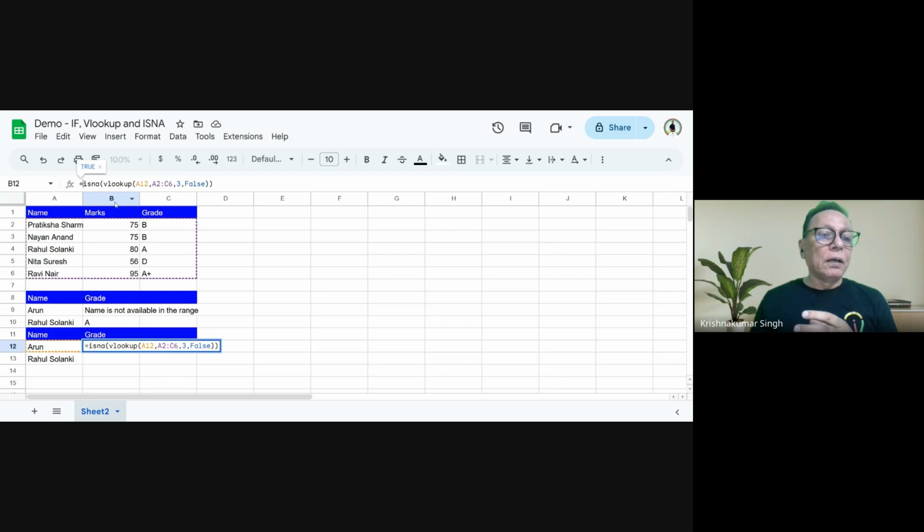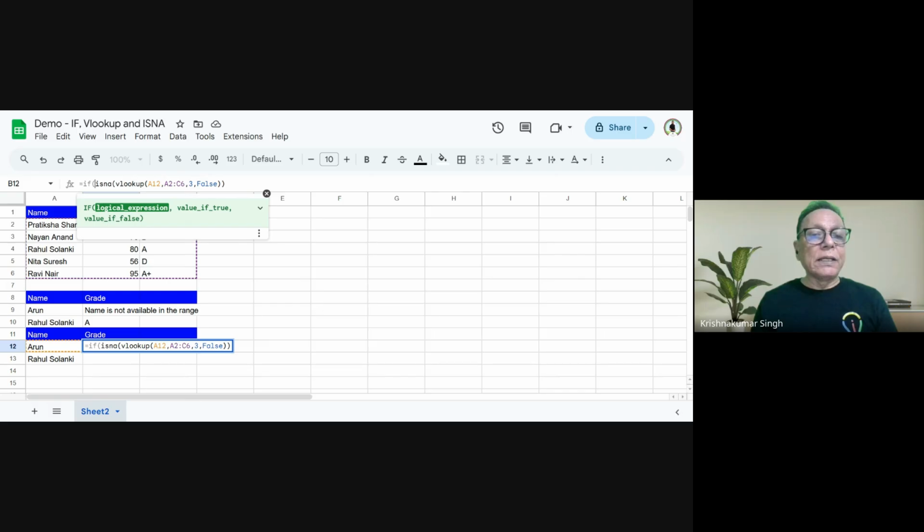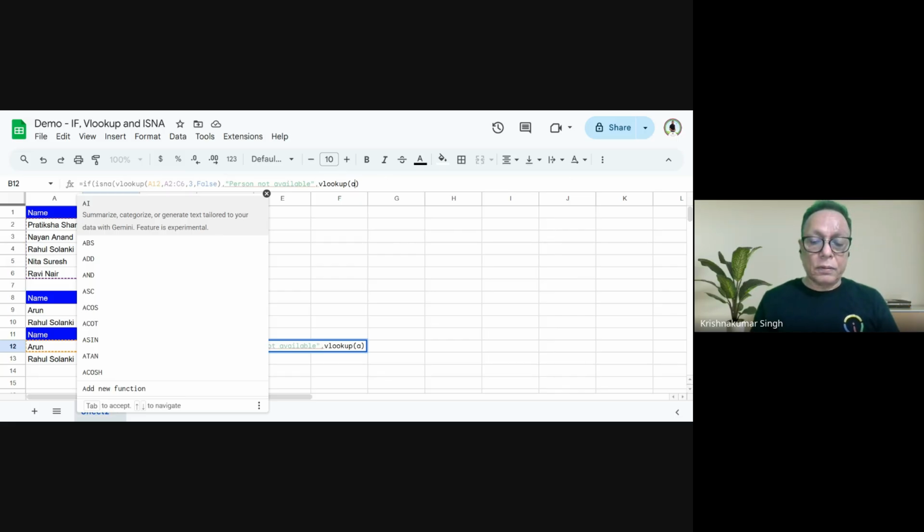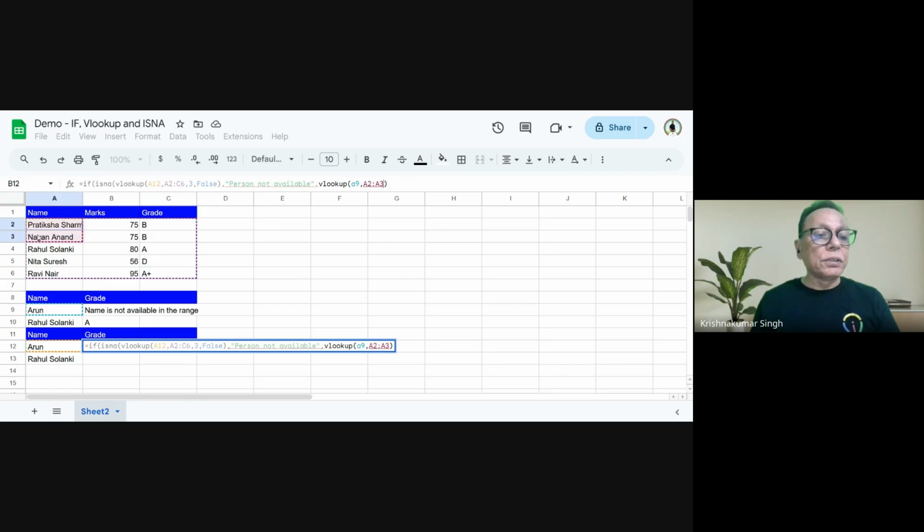So I'm using IF, ISNA, comma, person not available, comma, again VLOOKUP, A9, comma, the range, comma, column 3 and false and close.